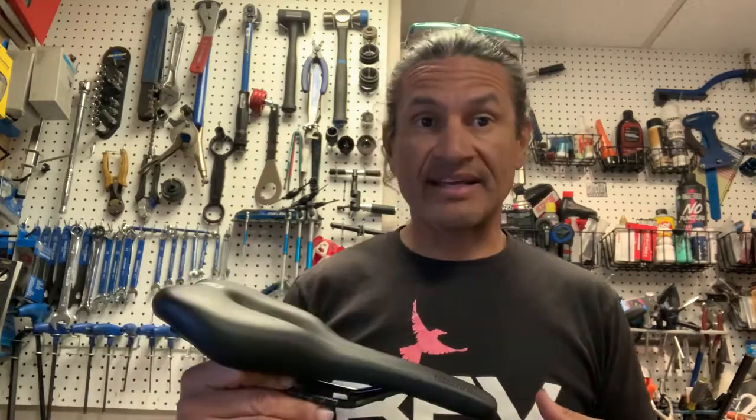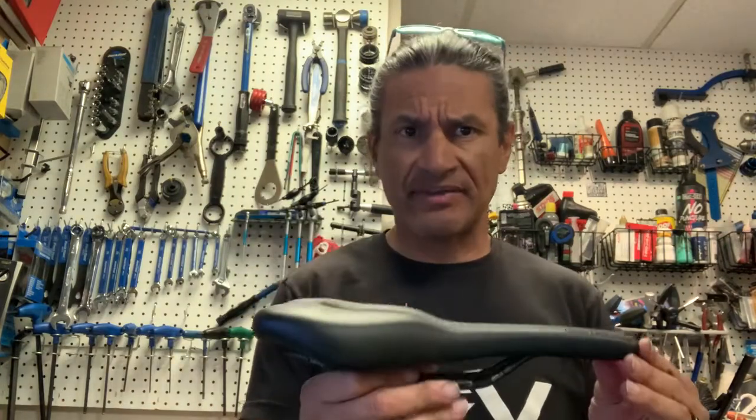I had a customer who has been watching the YouTube channel ask me about a saddle and I didn't know about it. So I went through the process of establishing the correct size for him and the model that might be appropriate based on what he was asking about and what I could discover. The saddle came in today and I'm about to ship it off, but I thought why not talk to you folks about this saddle?